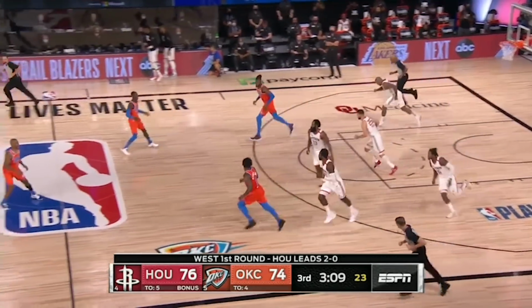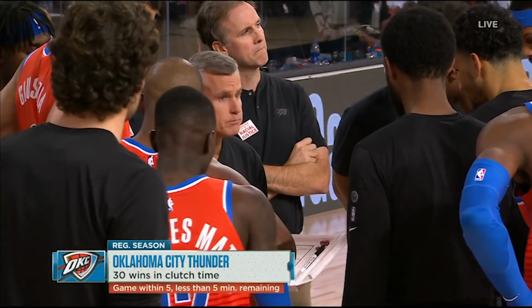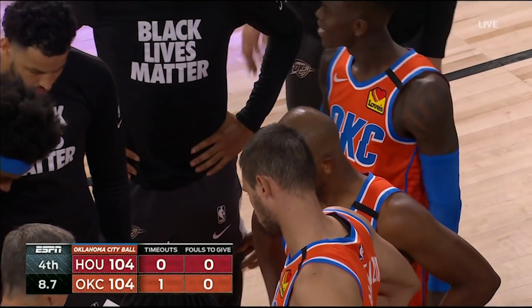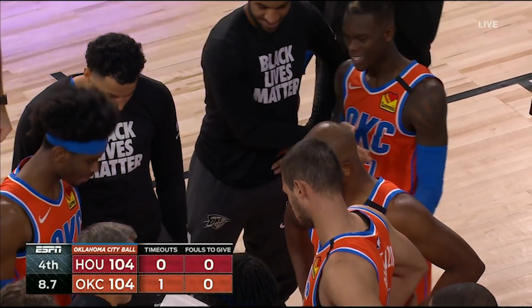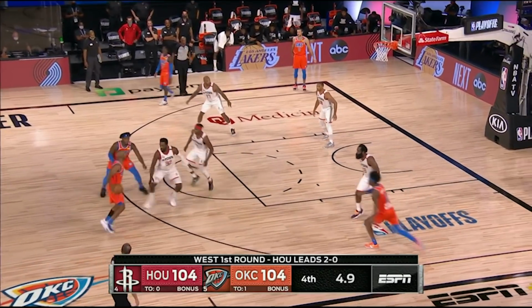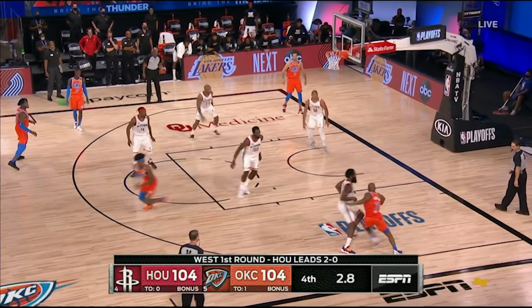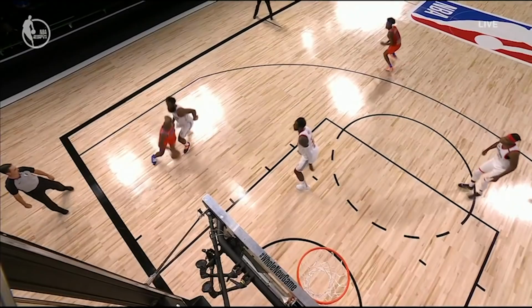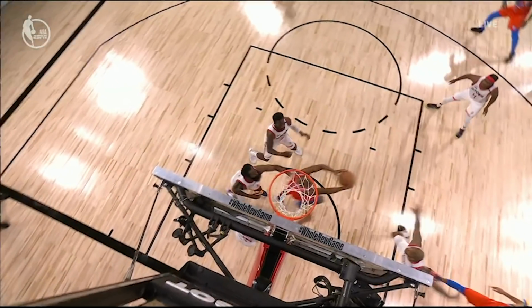You're a good dribbler. With that in mind, someone needs to explain to me why the heck Donovan would put Dort in the game for this last possession, where offense is the only need. As it is, it didn't matter much. CP3 got to attack Harden yet again, and again got into the lane, but he forgot to use the backboard on his reverse layup. Make no mistake, flipping it over the head with the right hand is the right way to shoot this, but use the glass.